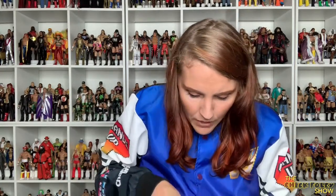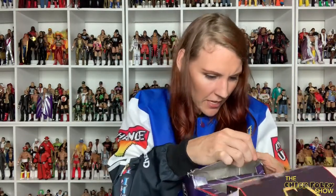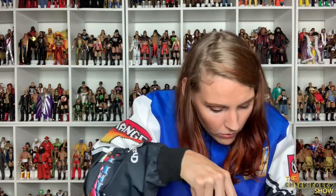Uh-oh. Oh God, the box isn't coming open. This tray, if I was a mint on box collector, this would be awesome. But for me, I'm tempted to just rip into this and pull the tray off the front. Oh my God. How many tabs are there? There's more tape. Holy shit.